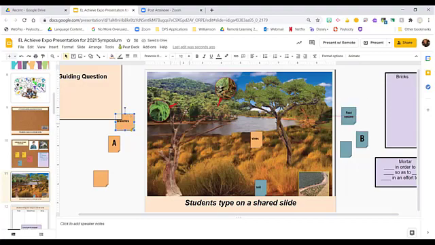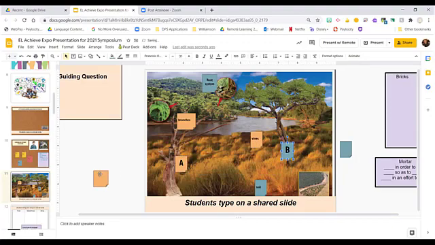So the student might say, the branches provide shade for the ground, right? And then this person would talk about the root systems, or instead of the purpose of the different elements in the habitat, maybe they're using prepositions and describing where you find them. So essentially in this, you go back and forth between student A and student B, and you're just labeling the different parts of the poster virtually.